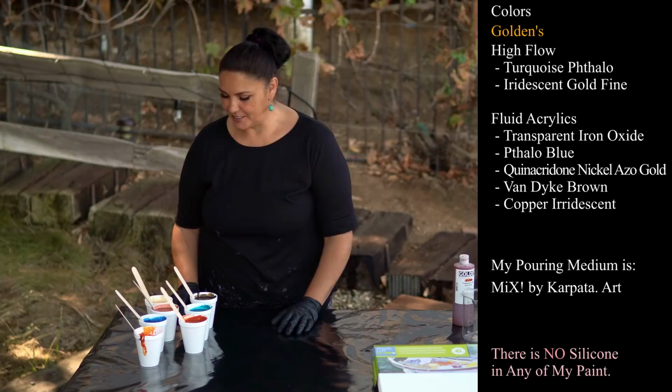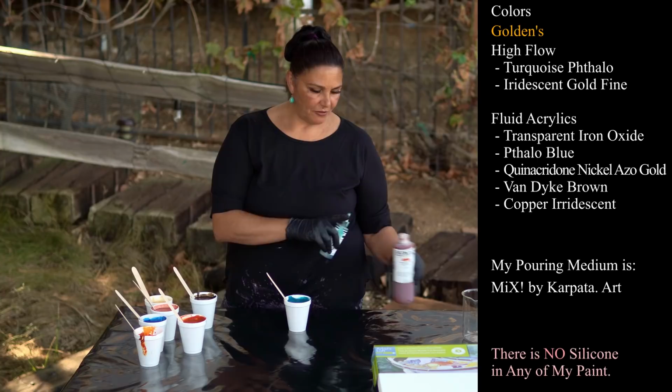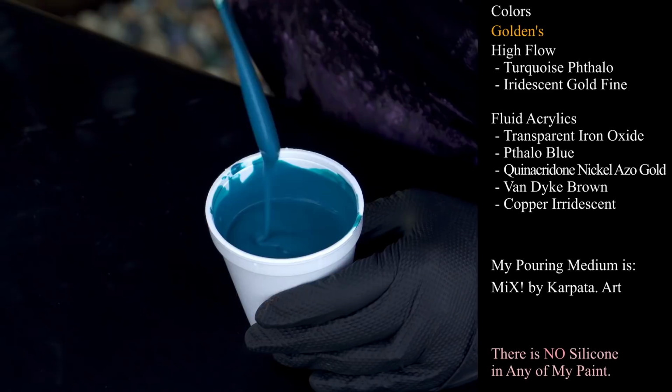Okay, this one is actually a high flow. This is the high flow turquoise. Excuse my messy bottle. So if they have that lid on them, it's probably high flow. If they have this flat squirty lid, then it's probably the fluid acrylics. And the high flow are a little thinner than the fluid acrylics. So there is a difference between those two. So just be aware. Anyway, this is the high flow turquoise. Just absolutely delicious.